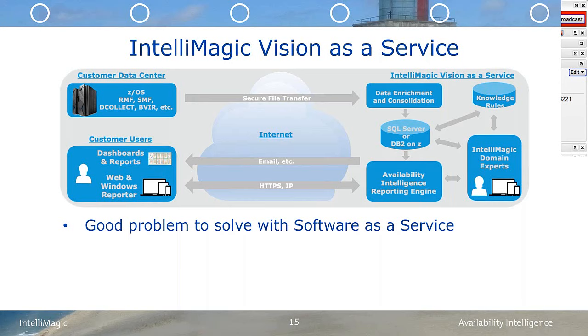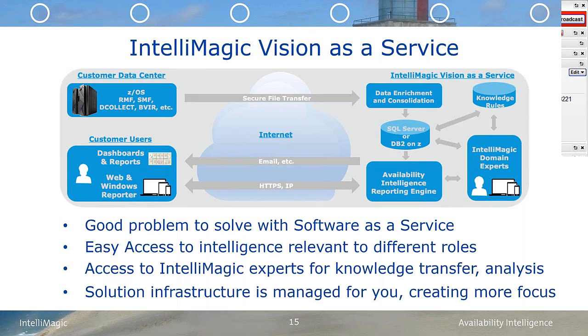It also allows our customers to contract with some of our experts like Bert for different advice, because we're looking at these kinds of infrastructure components from a lot of different customers, and can provide some advice on what we're seeing and how to configure or address different issues that may be cropping up.